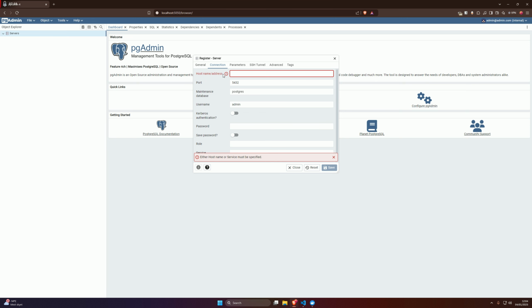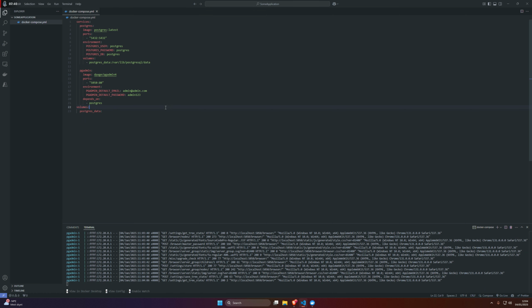So what's the host name here? The host name here is the... where is it? The container name. Did I set it? No, I didn't set it. So I would have to set it. Let's set this here and call this Postgres container.